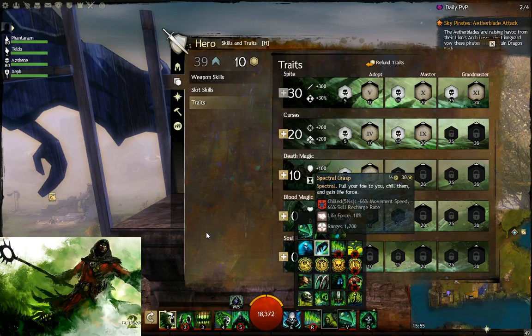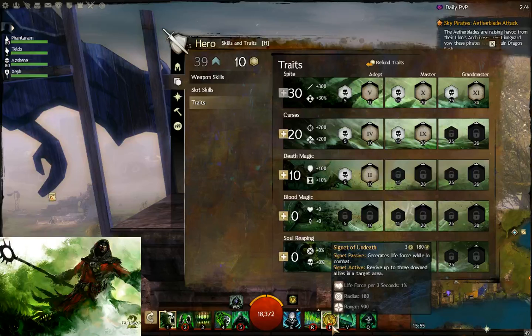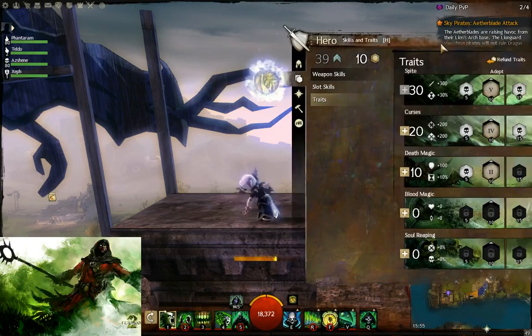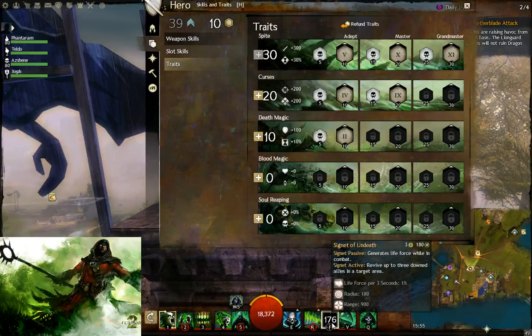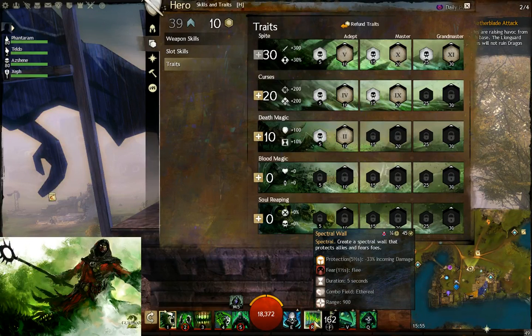Signet of Undeath, increase the cast time to 3 seconds. This is a nerf, I know, but I actually like this change because it doesn't force you to take the utility anymore. Let me have a look at this. Yeah, the cast is really long now. I probably won't run this now, because last patch it felt like it was necessary. This patch you can take something a bit more selfish for yourself, such as Spectral Wall or Spectral Walk, and have yourself a lot more viability.